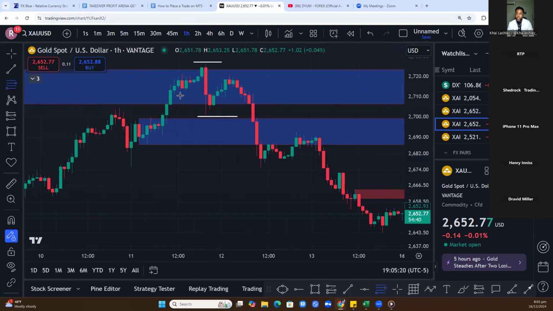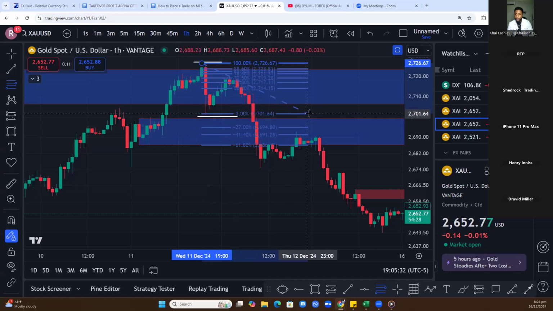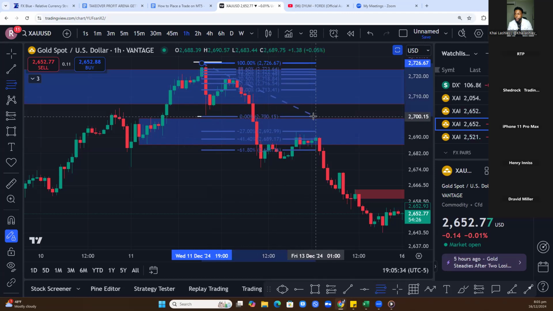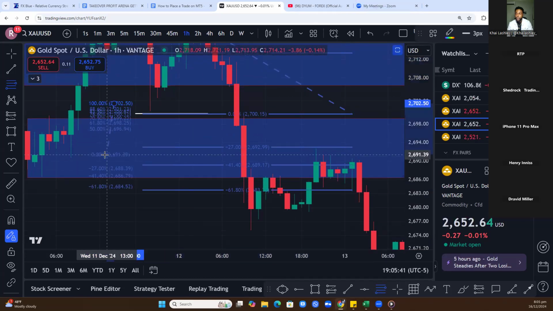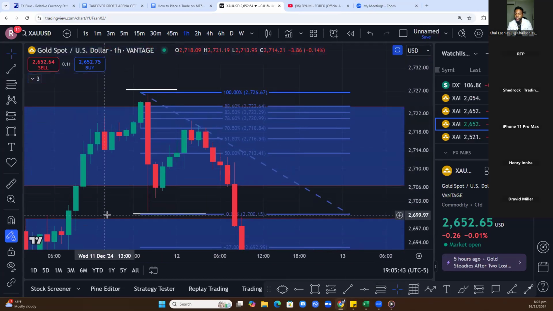Here we have price push down. We went from the high to the low, because we're looking to sell, so we're dragging from top to bottom. Look at how the market pulled back up, boom, into that 786 area, and then we started to drop again.